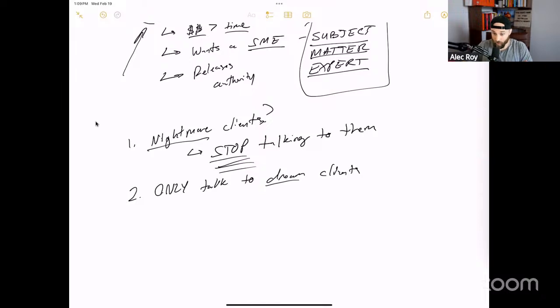That was his early career, like 2012 to 16, 2018. Then he started talking to beginners because now he was positioned as a SME. He had his white coat. He had a lot of people who had more money than time. And then he started making more money by talking and packaging lower. So now when people are ready, they release authority.